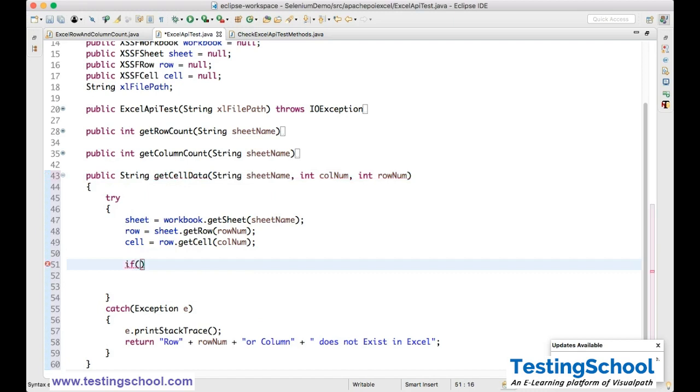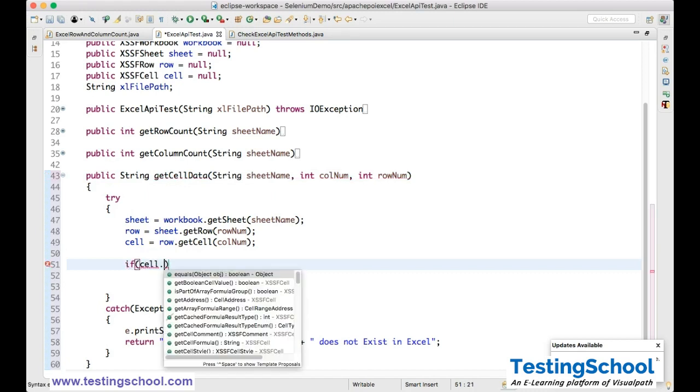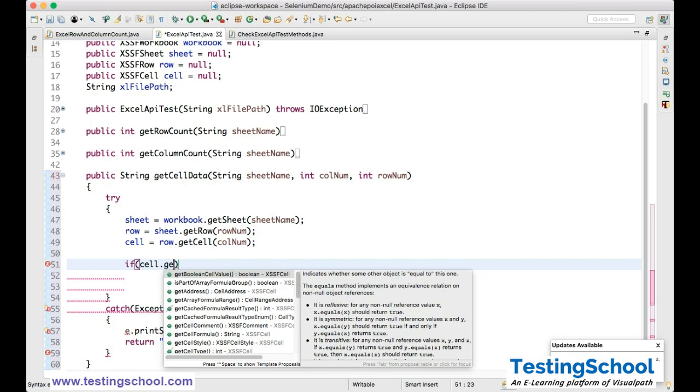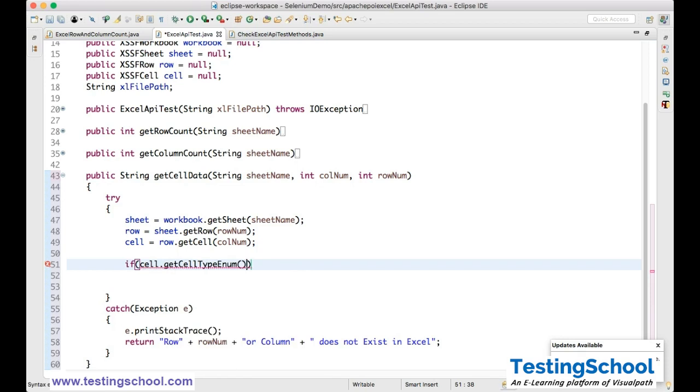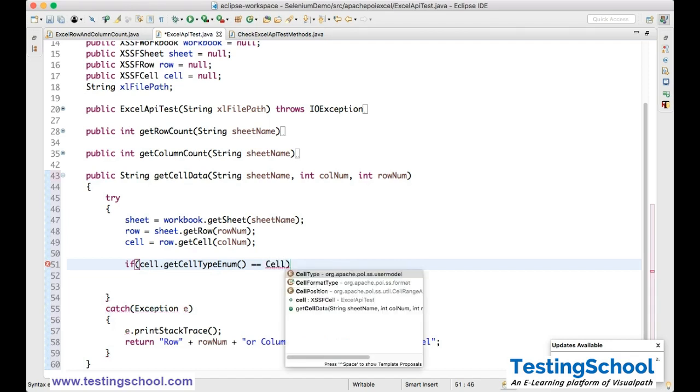if in the cell dot get cell type enum. Okay, get cell type enum is equals to, enum means it will hold multiple values. So you have one of the options, cell type is an enum.